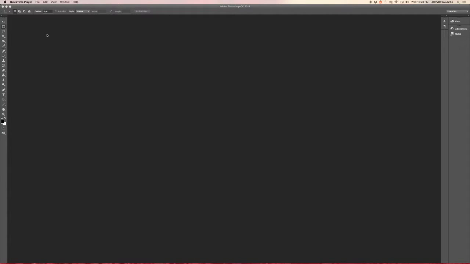So I am on a Mac computer, so you'll notice the Apple icon. This may be watched on a PC or a Mac, so there are some differences, but the general things will be the same, and most things will be the same. And for most purposes with Photoshop, all the things I'm showing you can be reproduced on either a Mac or a PC.